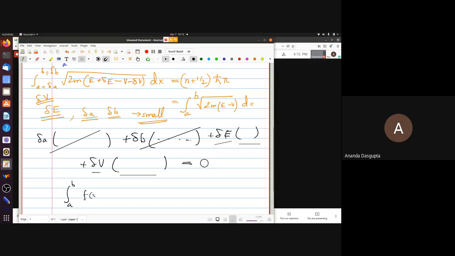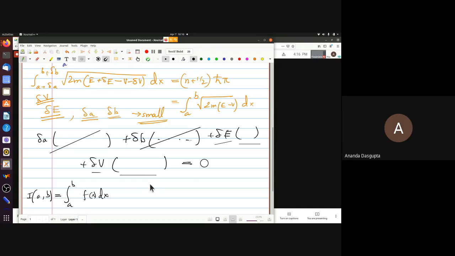Suppose you have any such integral from a to b f(x) dx, and you want to find out how much this integral changes. Of course, what does this integral depend upon, by the way, an integral like this? Does it depend on x? The limit points. It depends only on the two limits, A and B. It does not depend on x. x is a dummy variable. Of course, there could be some parameter inside the integrand. It would depend on that parameter as well, but it definitely depends on A and B.